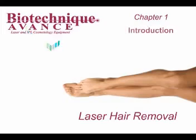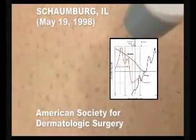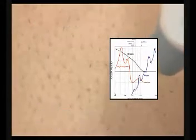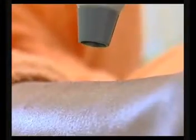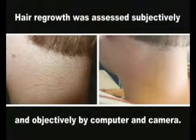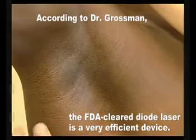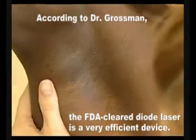Chapter 1, Introduction. Dr. Melanie Grossman reviewed clinical data using an 808 diode laser on 100 patients with skin types 1 through 6. Dr. Grossman is an industry expert with extensive credentials in the field of phototherapy. In the clinical study, each subject had 7 test areas, 5 of which received a single laser treatment and 2 that received an additional treatment after 90 days.